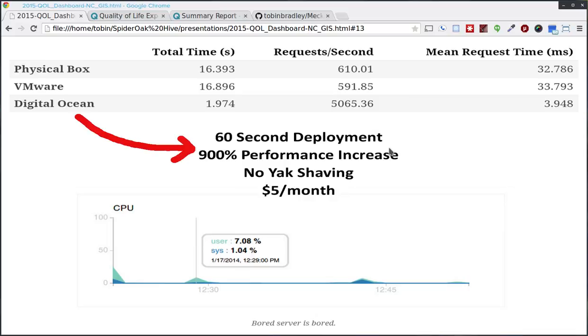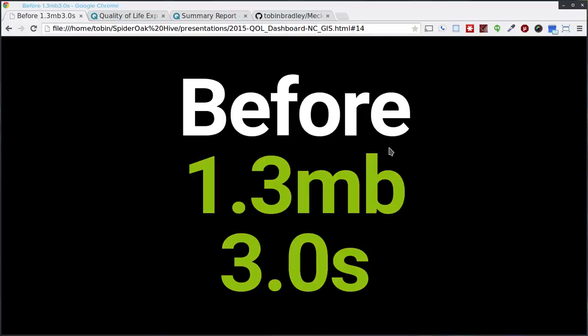Now, performance is very important. It's really easy to ignore performance because you're serving up all these image tiles and all this vector data, so I'd be like polishing a turd if I worried a whole lot about performance on our websites. But performance is important, and this is the size of the first version of the dashboard.